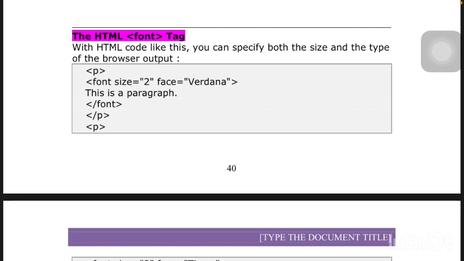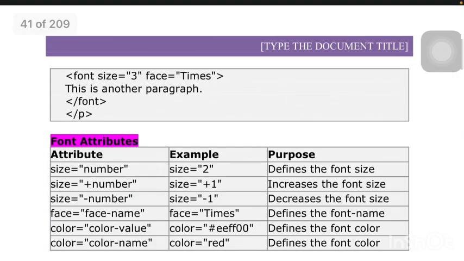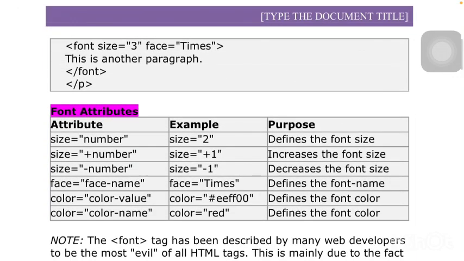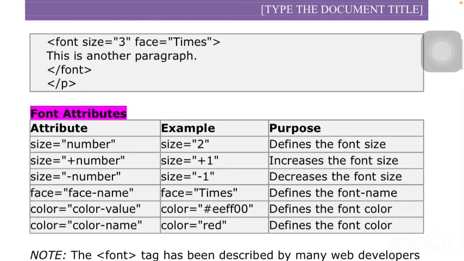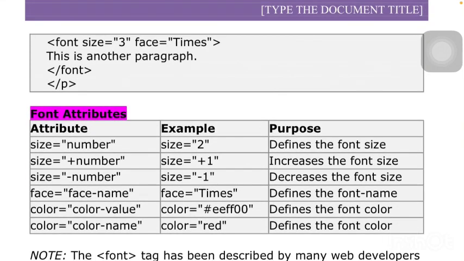Now, there's another example. You can copy this and go and try it. You see how it works out. Size, number. Okay, let's try something like this.